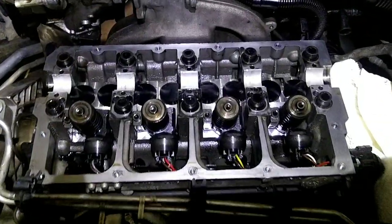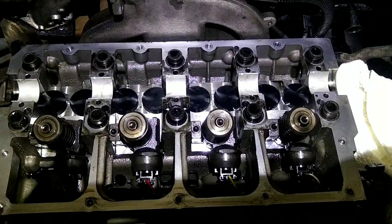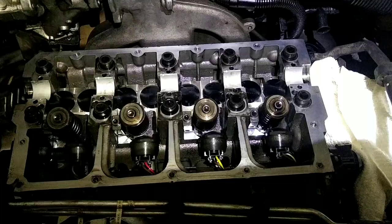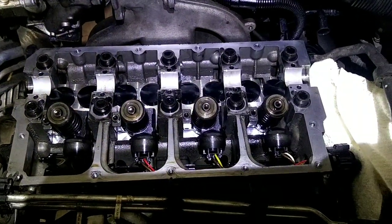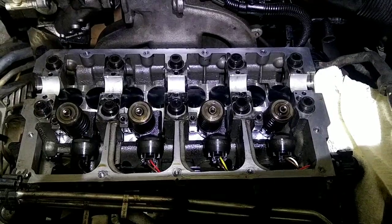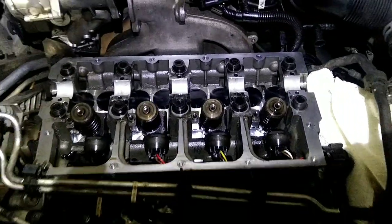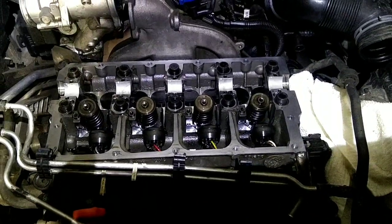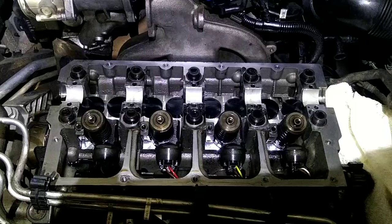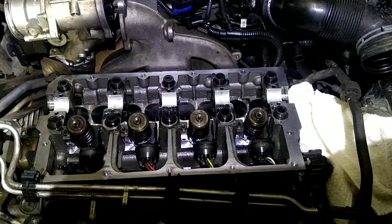Okay, alright, with the new lifters and bearings on the bottom half, we're ready to put some lube on the bearings and the cam and go ahead and set the new cam in, and then we'll go in the reverse process and tighten down 2 and 4 again to get it set in place with the number one lobes pointing up for top dead center.